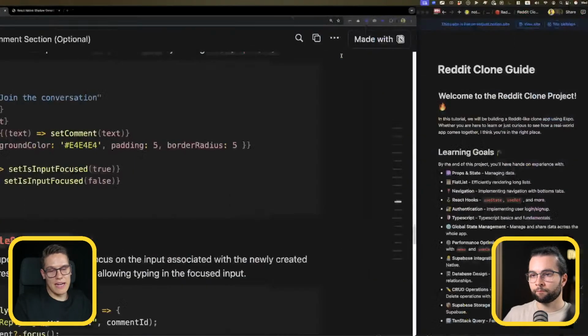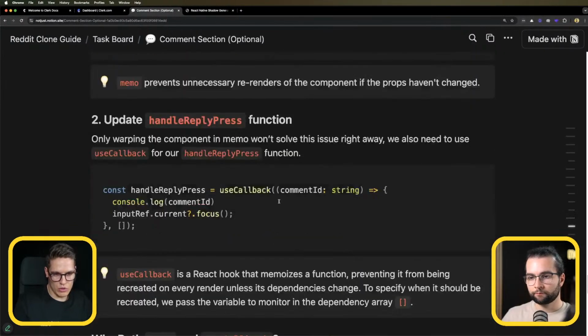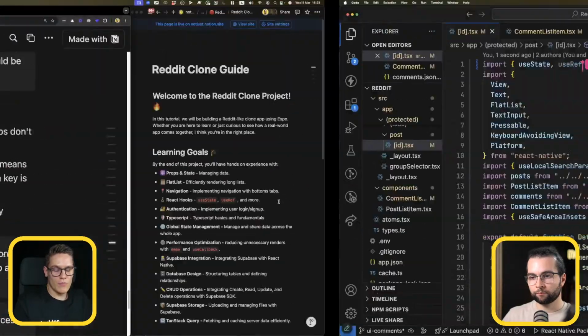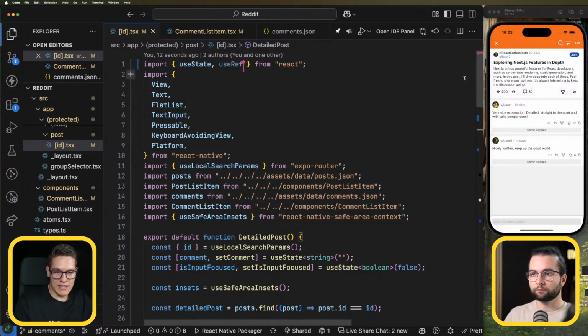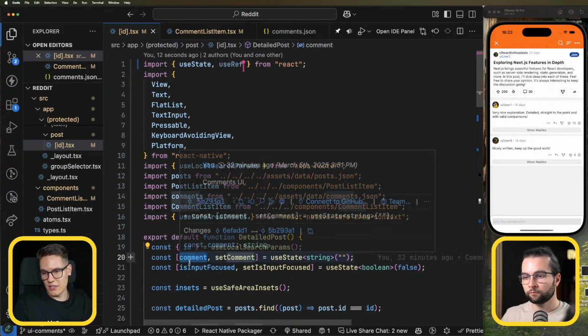I have some more information about useRef inside the step-by-step guide, but very briefly, I also want to comment on it here. Unlike useState, useRef is a hook that provides a way to persist a value across renders without causing any re-renders when the value changes. How useState works is if we change the state, we will also re-render the whole screen.